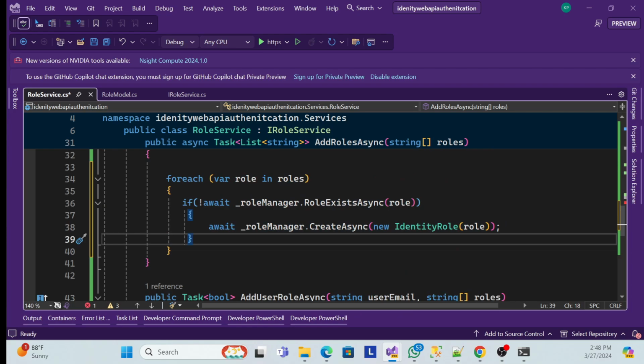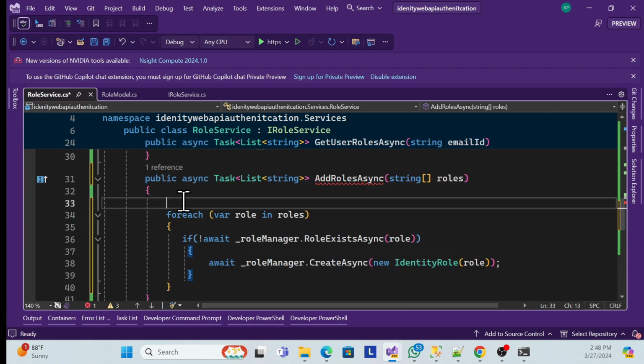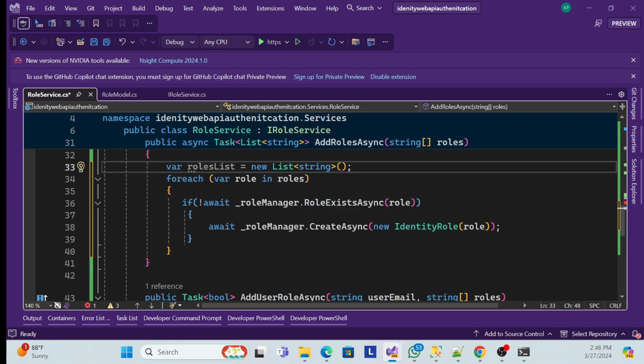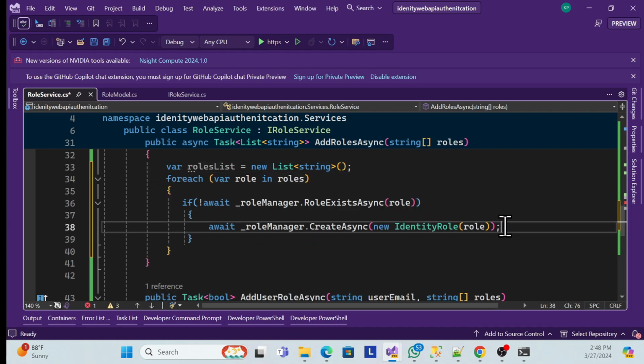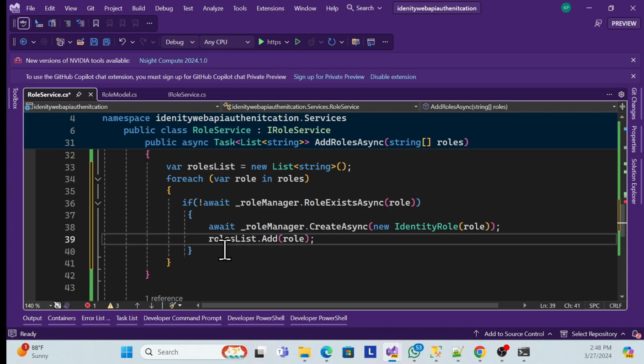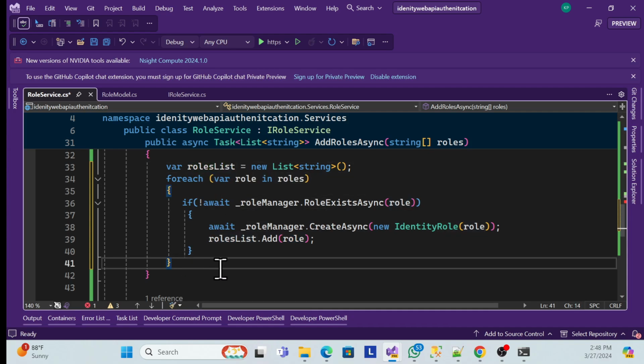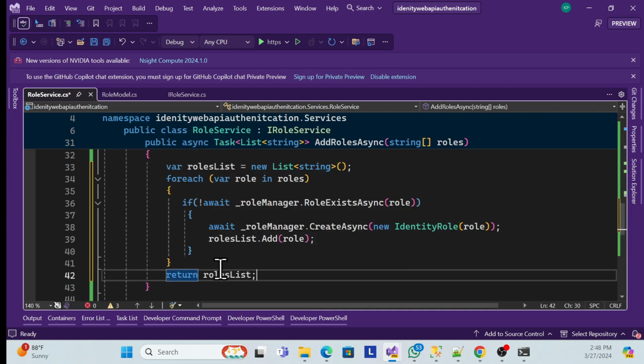So how can we do that? Simply we can create one output or one result over here, right? And in this result we can add one by one whatever role we have added, right? So let me add one by one for whatever role is added, in this role list, and finally we can return the list, right?